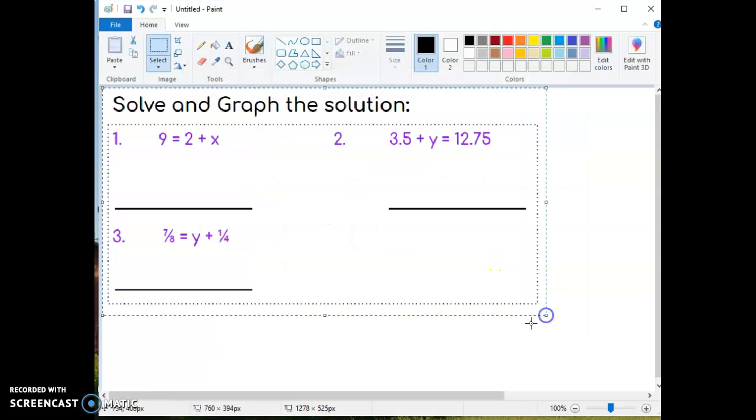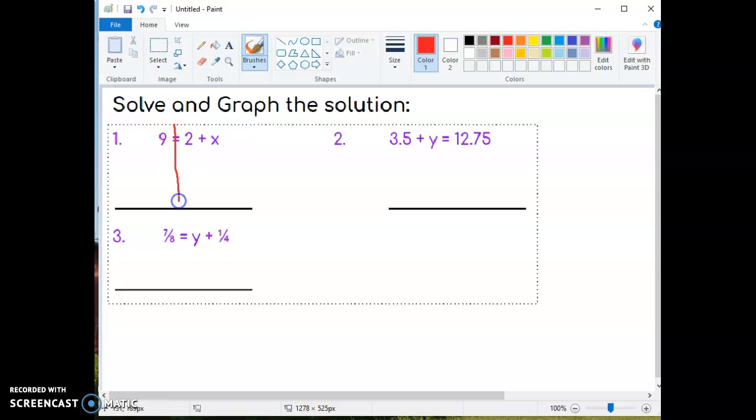So let's see what this means though, okay? So this is the exact work I want you to have, okay? You're going to draw a line to represent the two sides of your balance, the two sides of your equation, okay? I notice this says positive 2 or plus 2. So the opposite or the inverse is minus 2, okay? 2 minus 2, those cancel. They're a 0, they're not there anymore. So we just are left with x on the right side. On the left side, 9 minus 2 is 7.